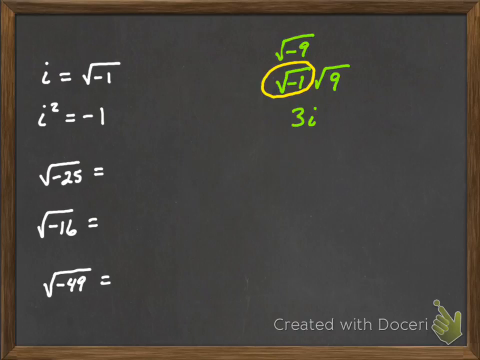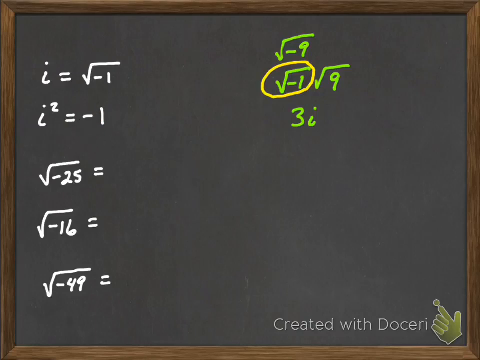And so what we have then is that i is equal to the square root of negative 1, which means if you square both sides, you're going to get i squared on the left, and when you square a square root, all you're left with is what's inside, which is negative 1. So i squared equals negative 1. What this means is that a simplified answer will never have the square root of negative something in it. And a simplified answer will never have i squared either, because i squared will be converted to negative 1.